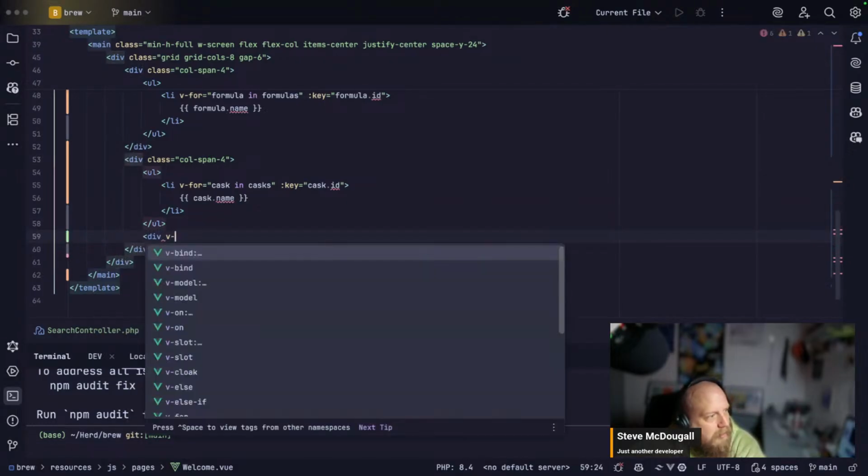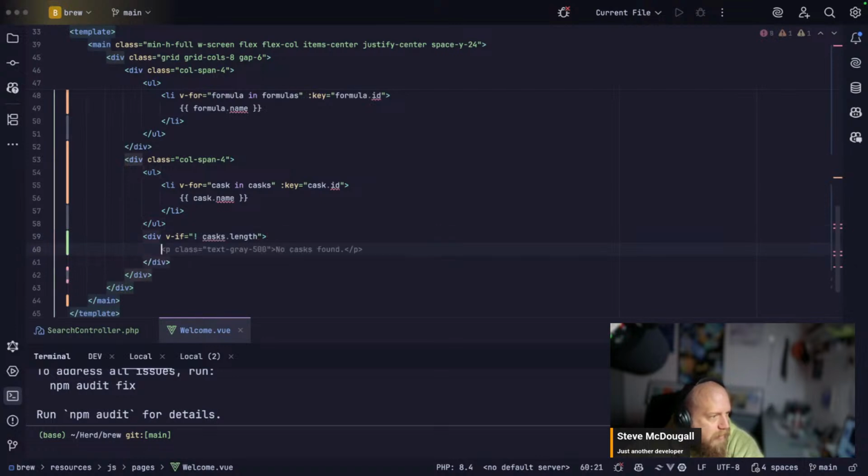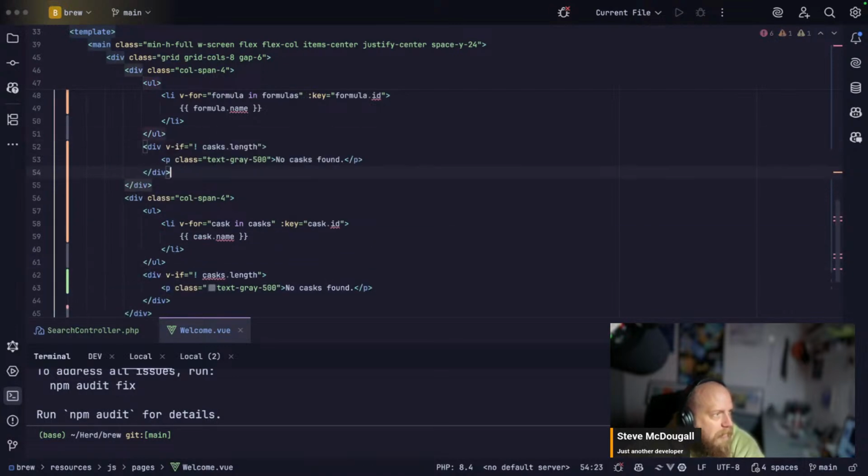If there is casks.length, no casks found, and then what we can do is the same thing for formulas. No formulas found.